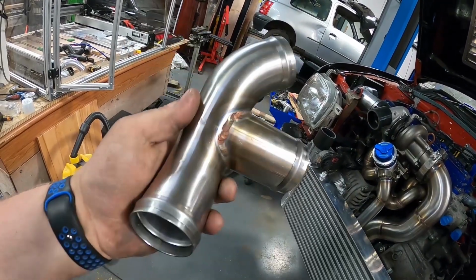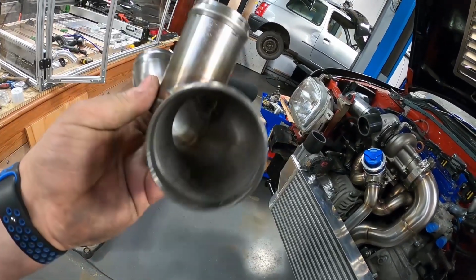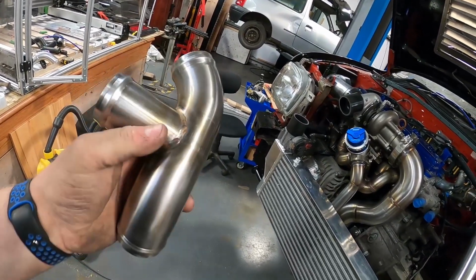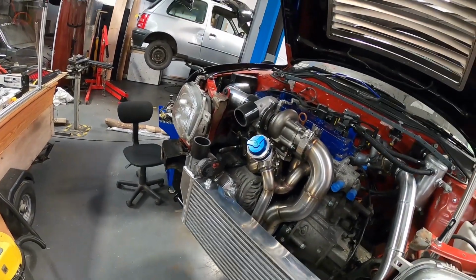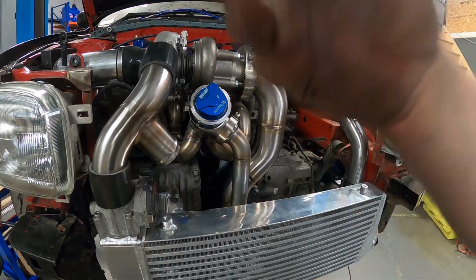And there we go, one pipe with a little chode sticking out of it. So I hope that made sense of how we fabricated that. So we're just going to quickly put this back on the car, and then we can get on with part 3. Right, so the next part is modifying the supercharger inlet.